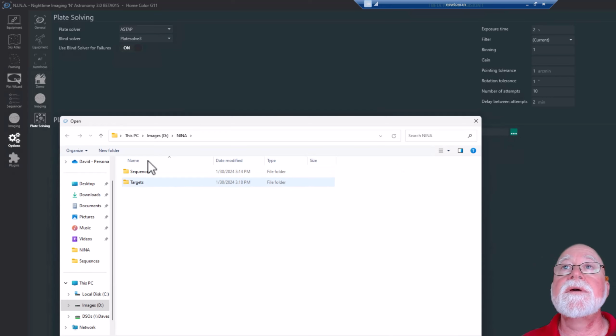And then for ASTAP, let's go and find ASTAP, Program Files, ASTAP, boom. And that's pretty much it. So search radius 30, I leave these as default. I don't see any need to change them. It works just fine with these defaults.